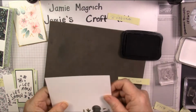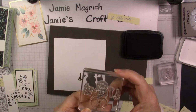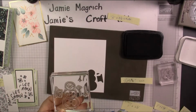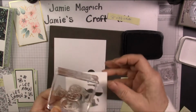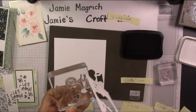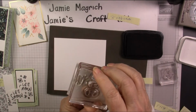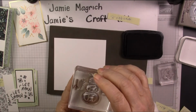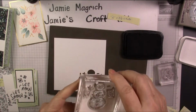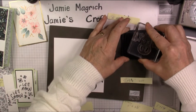Okay, now we're going to bring in a scrap paper, and I've mounted my snowman pieces onto a block so that they will punch out with the Snowman Builder punch. And I did that by making a template that I keep right in with my stamps. I punched it, and then when you take your stamps and you fit them into those spots so they're laying in those holes, and then stick your block on top, they line up perfectly. Okay, so let's go ahead and ink this up and stamp it.